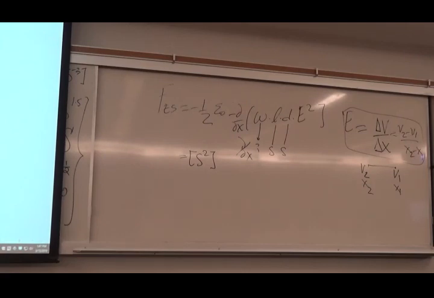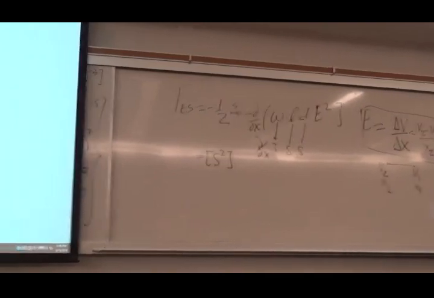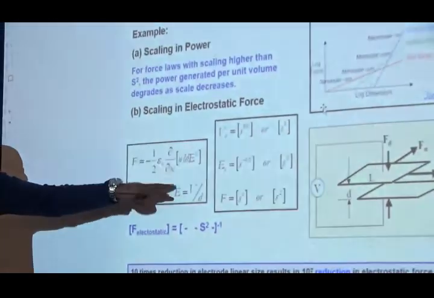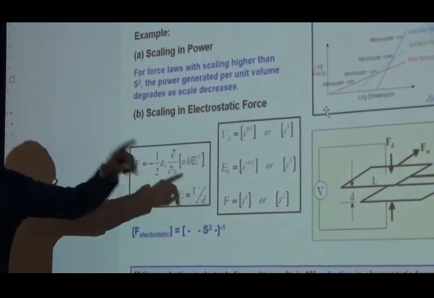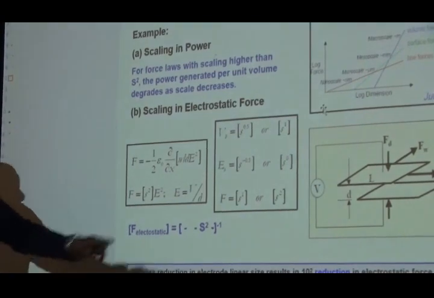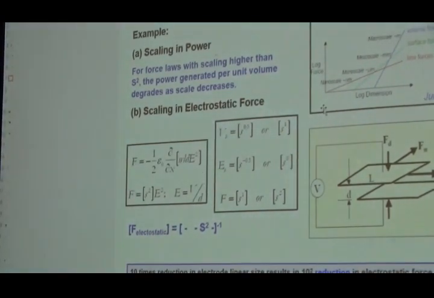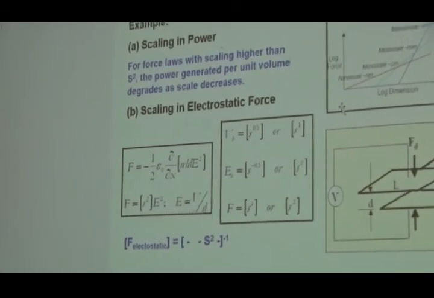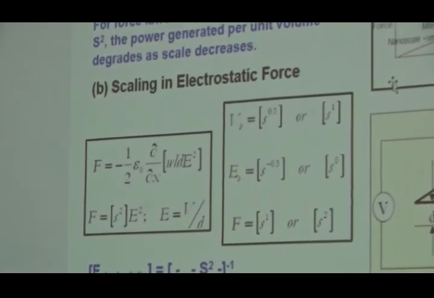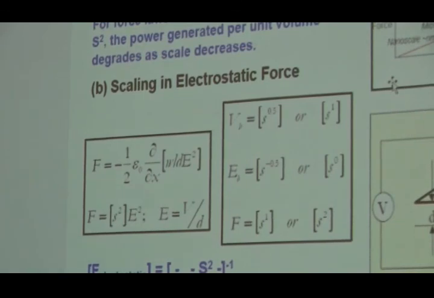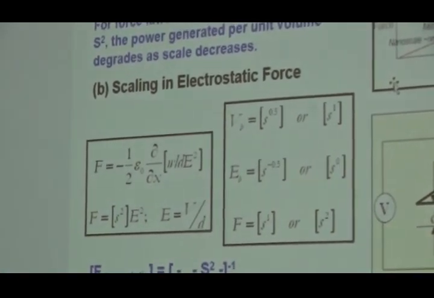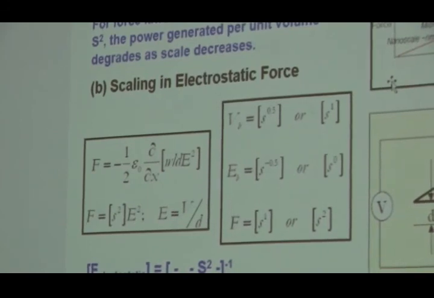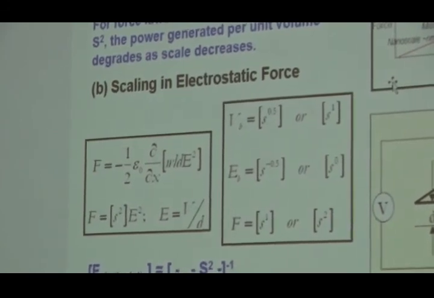So the first thing I'm going to throw on you is, here I'm going to take a derivative, right? d by dx of E squared. But I have to know first what E is. E is delta V divided by delta D. Okay? Now, it turns out voltage, and this is what you have to believe me, voltage will scale either with S to the power half, okay? Or it scales just with S, depending on the source. Okay? But that's not a big deal. I'm going to make a derivation for both of them.